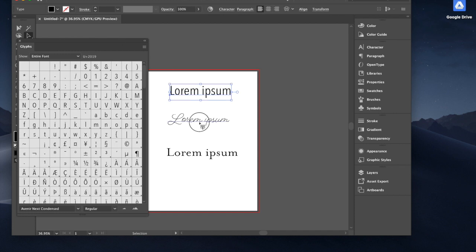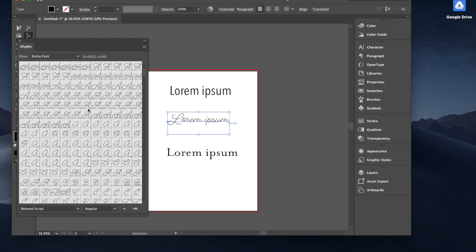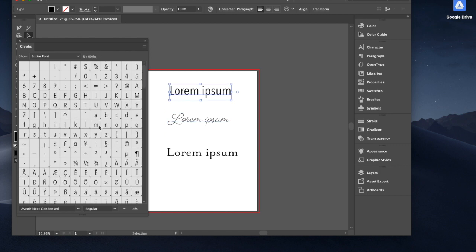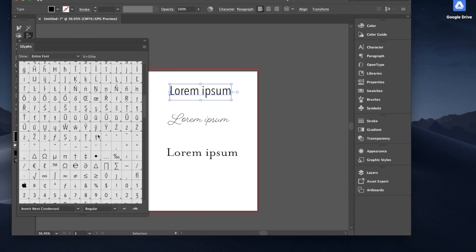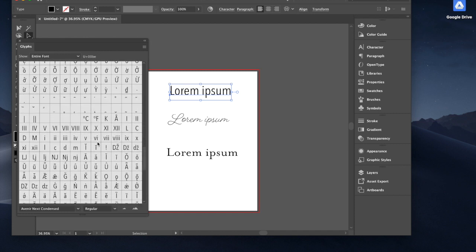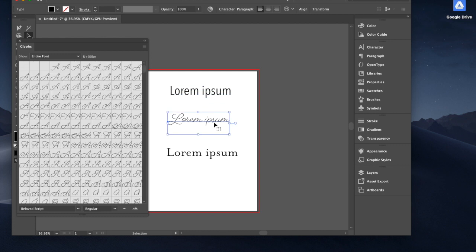I've already typed these out, this is live text. And if you notice when I click on it, you see this window changes. This is your glyph palette right here. And you can see this typeface, which I think is Avenir, really has the letters that you expect, and it does have some extra things like the fractions right here. It's all good, but it doesn't have as many as when I click on this one here and you see this changes, almost every letter has another option.